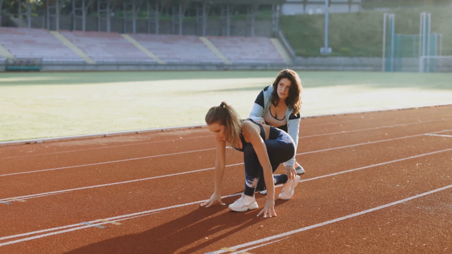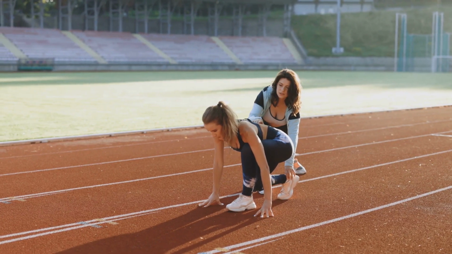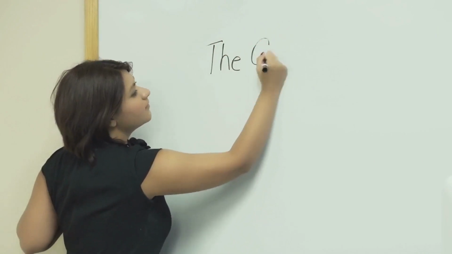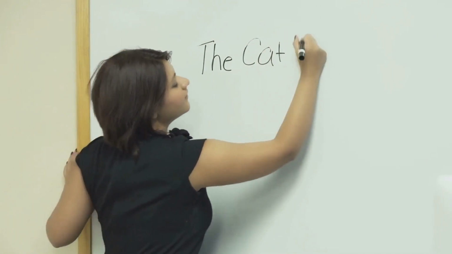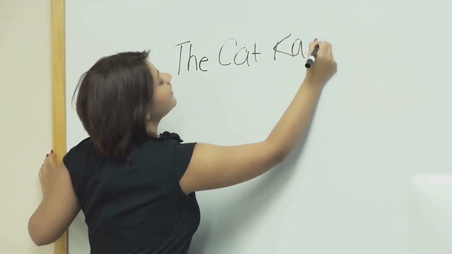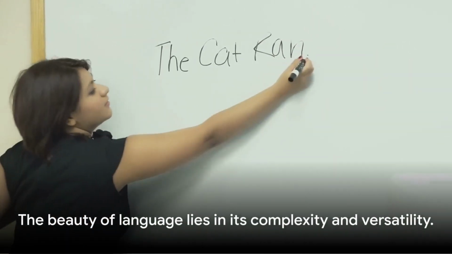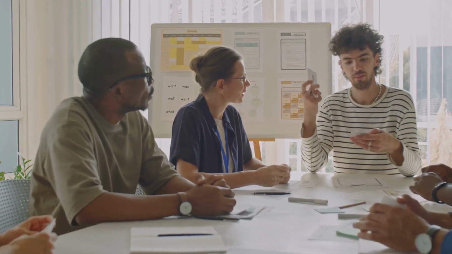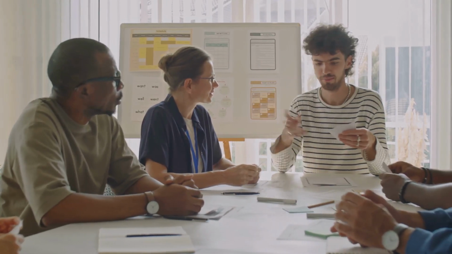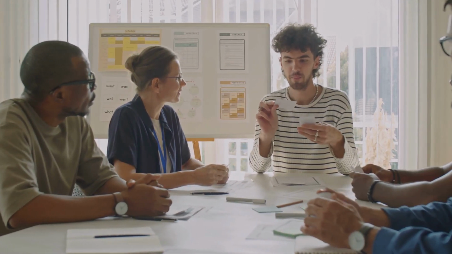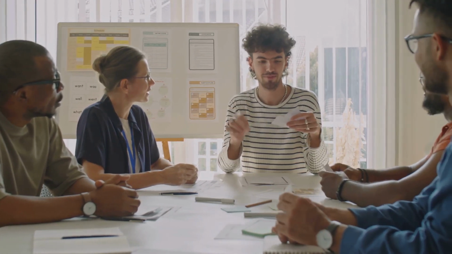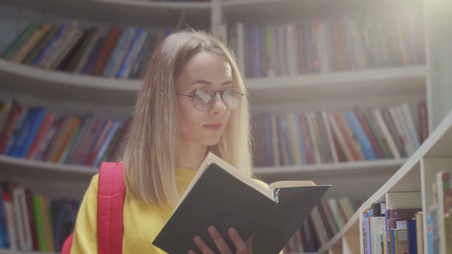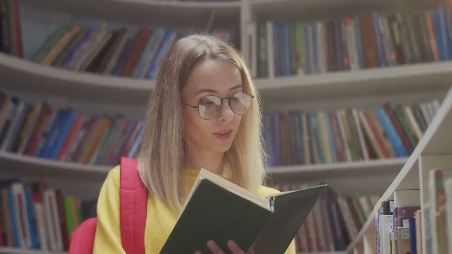We've also dived into the world of verbs, the dynamic words that express action or states of being. And we've even dipped into the remaining parts of speech, each playing a crucial role in the structure and meaning of our sentences. Remember, the beauty of language lies in its complexity and versatility. These 8 parts of speech are the building blocks of English, providing structure and clarity while allowing for creativity and expression. So next time you're reading or writing in English, see if you can spot these parts of speech.